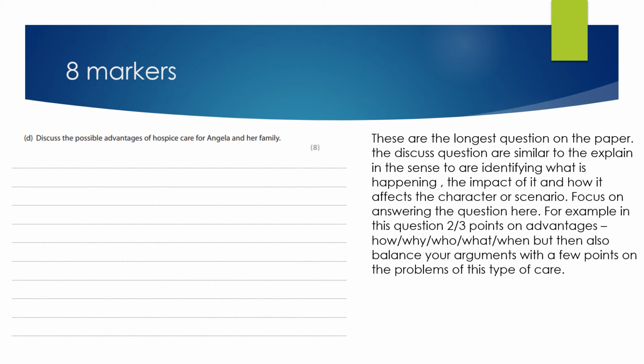So, very clear question. What is it? Why is it good? What is the benefit of Angela going into hospice care? And as you do that, make your point and explain it. And I've got to say, go for the advantages. You know, the how, the who, the what, the when, the where. Why is this going to be beneficial?